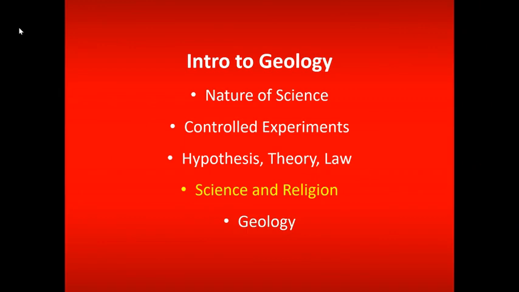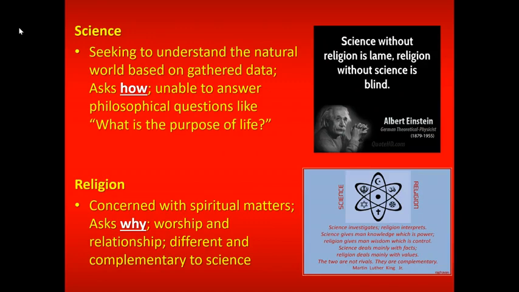This is a good point for me now to make a short explanation of science and religion, and just really distinguish them. Sometimes these get pushed together or are talked about and discussed as mutually exclusive, or excuse me, conflicting with one another, and they don't necessarily conflict with one another. In fact, they seek answers to our natural world in two different ways. Science seeks answers and understanding through the natural world based on gathered data. And science asks the question, how? How do things operate? It's really unable to answer philosophical questions like what's the purpose of life.